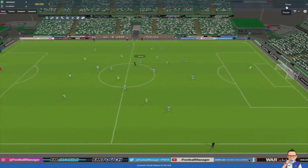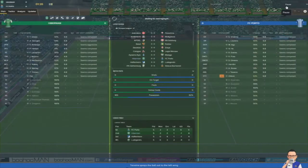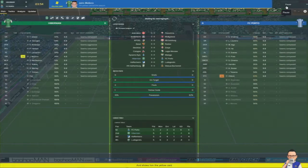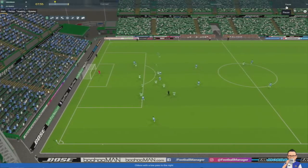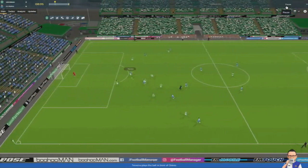They beat us at their place last time. But we did the damage up against Hoffenheim. We took a point at their place and we won at Easter Road, which was like the last kick of the game. It was unbelievable. And those results are the ones that are probably going to decide our fate if we're going to actually get through to the knockout stages, which would be absolutely crazy.